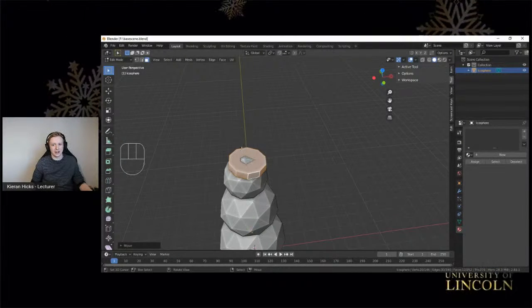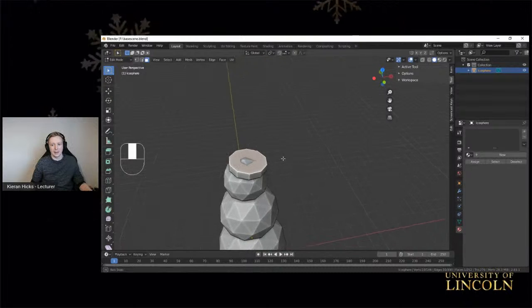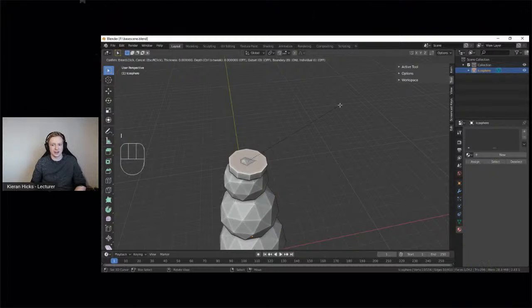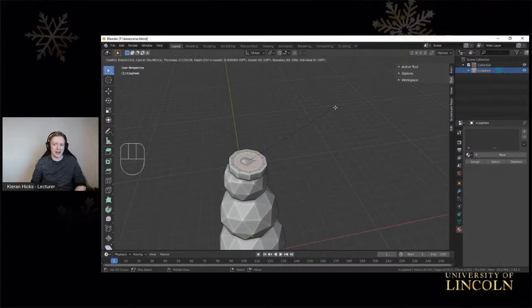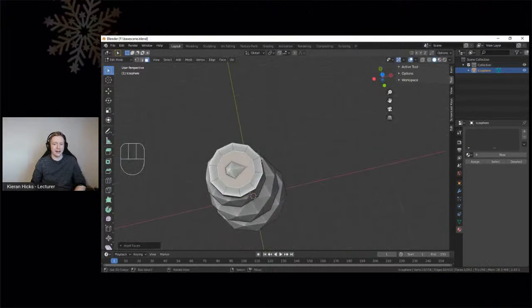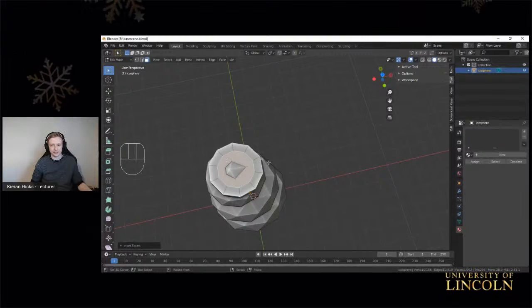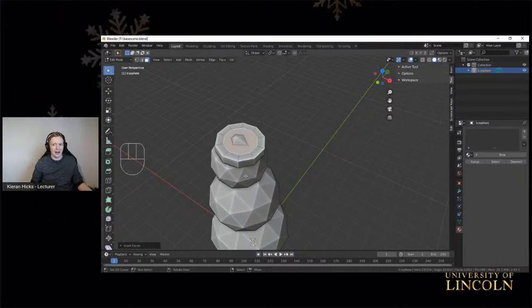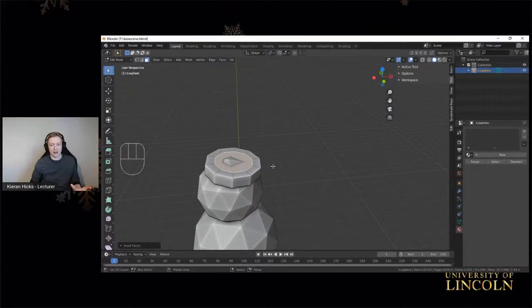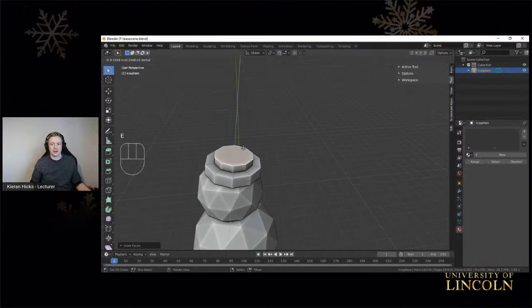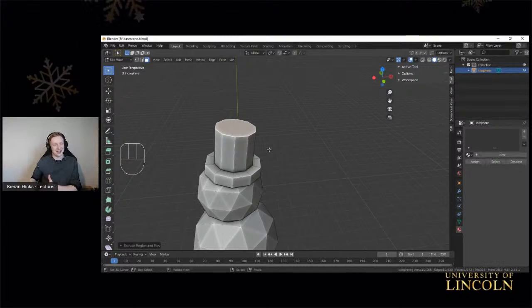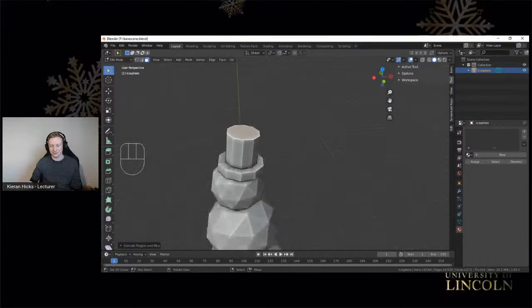What I'm going to do is click back on this face again and press I. That's called inset, and it lets you add another face, or inset a face, on an existing face. So we can inset to make this new face here. The other feature I'm going to use a lot today is extrude. If I press E, you see it lets you extrude another face from that face, saying the word face a lot, to make a hat.